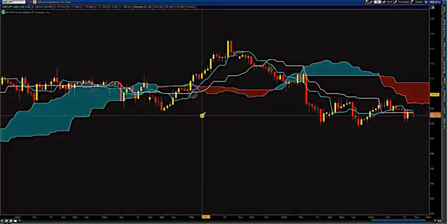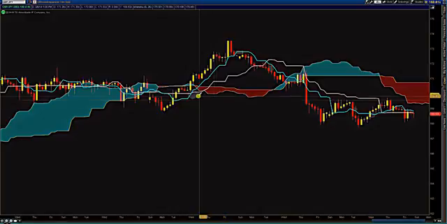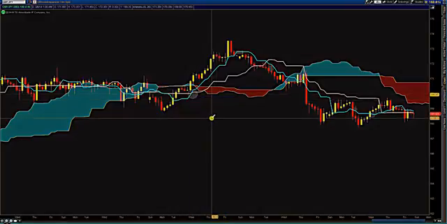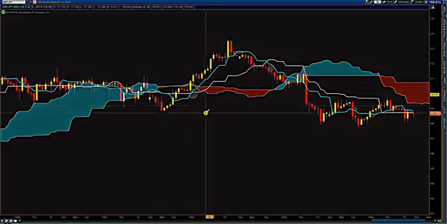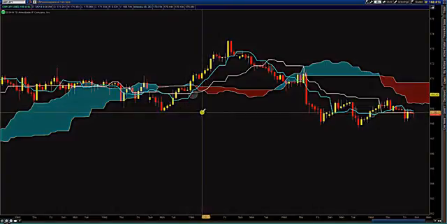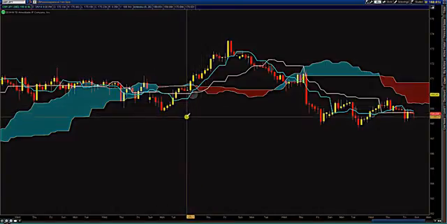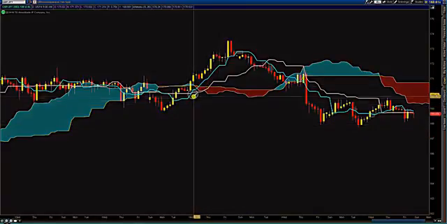So if you want to try to catch a trend in the beginning, alright, in a situation like this where you see a weak cross, but what you also see is a Kumo break. So it's not as if the cross occurred around an area very far away from the cloud. So we had basically two bullish signals. In a case like this, you might want to take that trade.